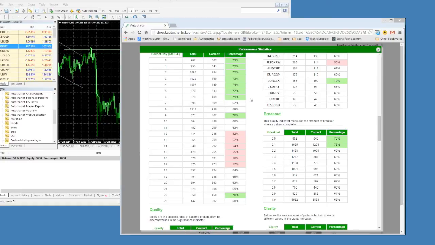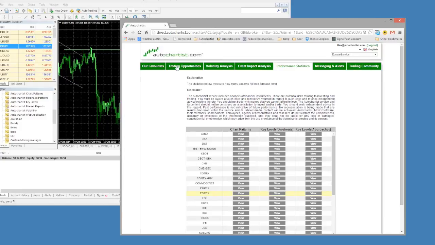And the reason for that is simple: London is the center of the world when it comes to finance. Many people believe it's New York, but it's not New York. Certainly in the FX market and in commodity space, it is all about London. And that's where all the psychology plays out. And certainly that is the most highly performing statistics for Autochartist. Again, it's slightly beyond the scope of this presentation, but I urge you to have a look at those statistics, and it shows you which are the ones that you want to look at.